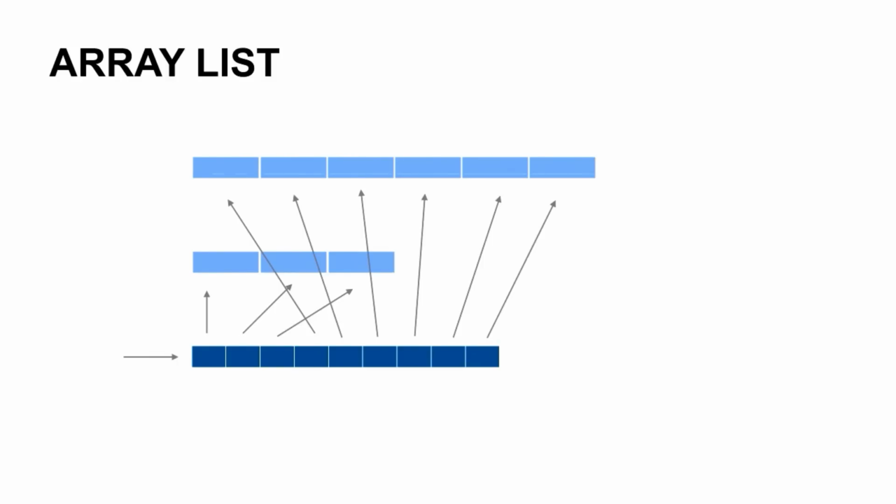Because they're all in the same cache line. And even better for a large array, the hardware will figure out what we're doing. As we go through the array, it'll realize you're accessing memory address plus 0, and then memory address plus 8, and then 16, and 24. It'll say, I see what's happening here, and it'll go ahead and start to load the next piece of memory in advance and pull it into the L3 cache so that we never have to go out to main memory. And the array list will perform much better.